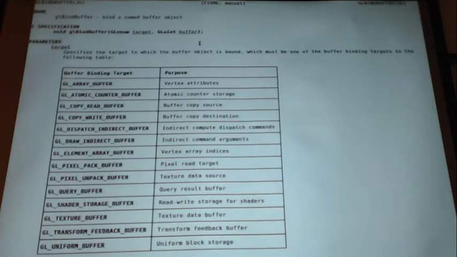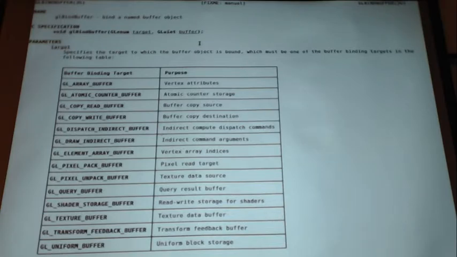For example, we could bind it as a GL draw indirect buffer. Here's what a GL draw indirect buffer is used for. We haven't talked about indirect drawing. Suppose you decide you're going to use a compute shader, and the compute shader is going to figure out a whole bunch of stuff related to what you're actually going to draw. You don't want to pull all that information back onto the CPU and then instruct the GPU how to draw with it. That'd be inefficient.